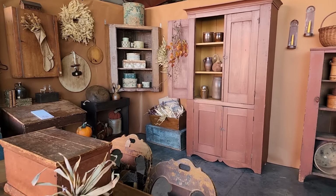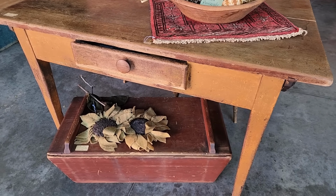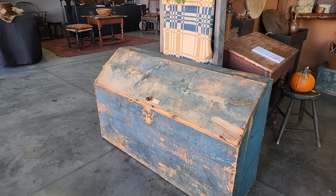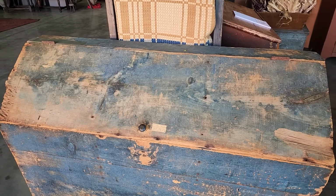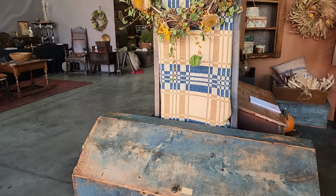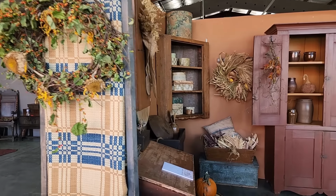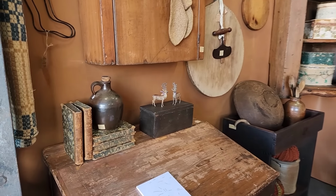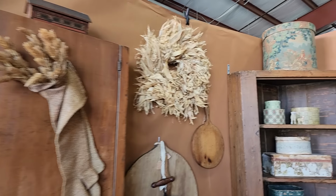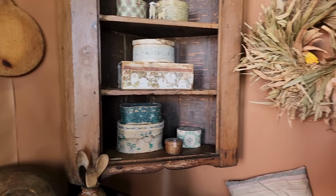So again, if you see something that you are interested in, look at that beautiful table, and then the tabletop red dough box below, that early paint. And look at this, oh my gosh. That gorgeous divided 3-section meal bin in an absolutely amazing blue paint. Stunning. And again, look at how Margie pairs it with that mustard and blue coverlet above. Just stunning. Here, her address, 1488 County Road 995 in Ashland, Ohio. Well worth a visit if you are in the area. And she's just about 35 minutes south of Seville Antiques.